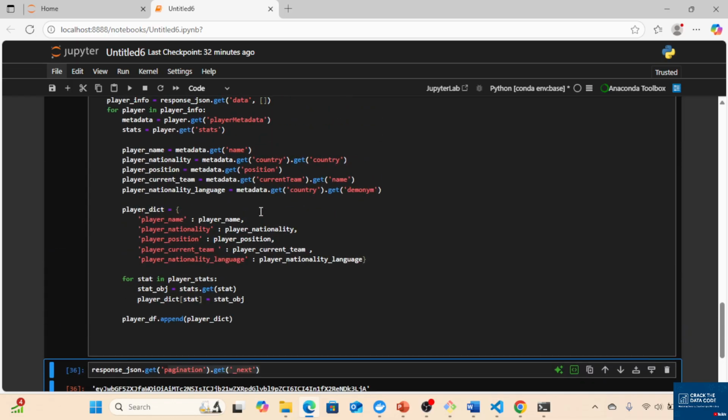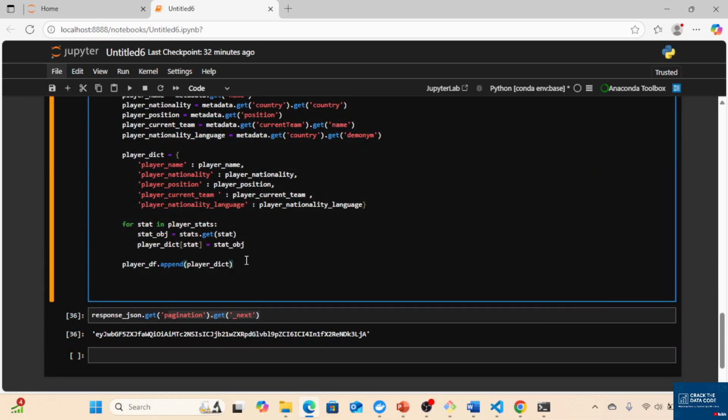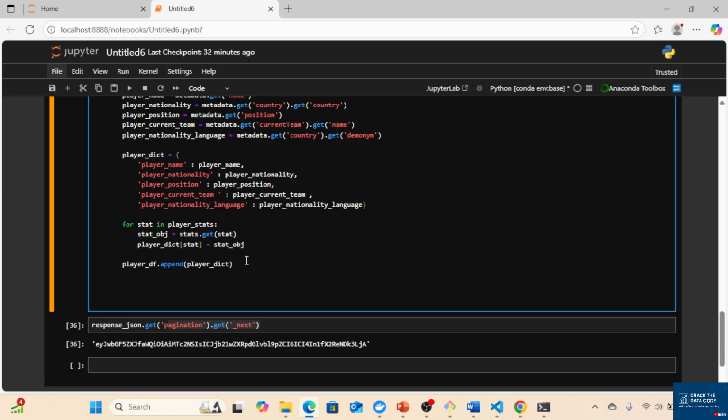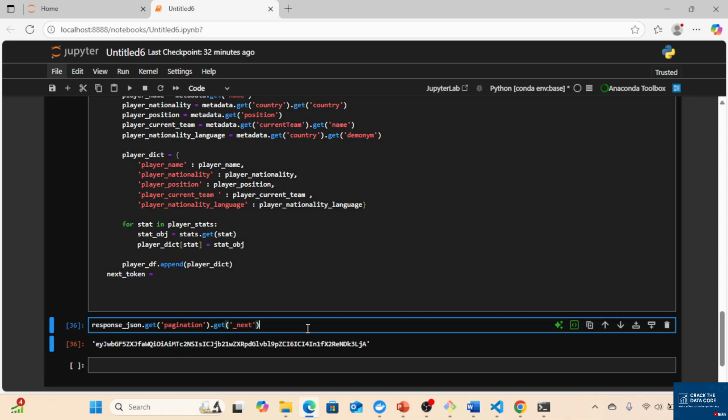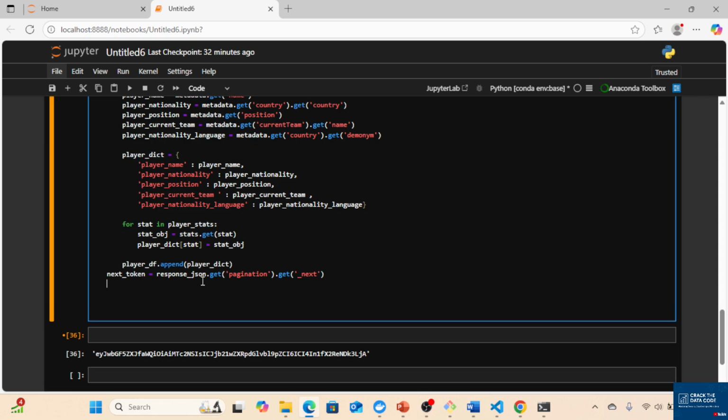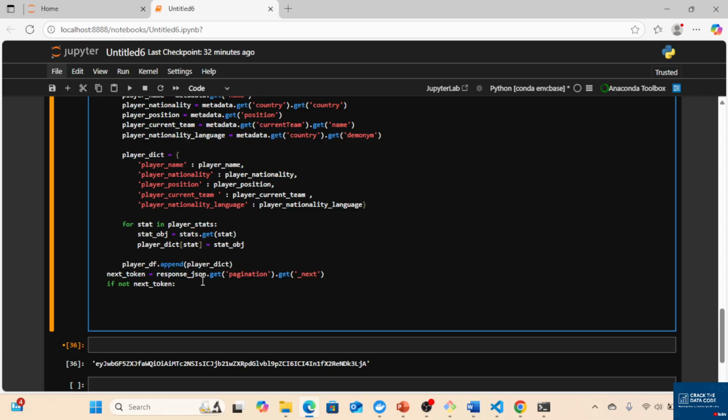Now we're going to break out of that loop. Let's define our next token first, which is what we have here. Let's cut it. So we say, if not next token, break.